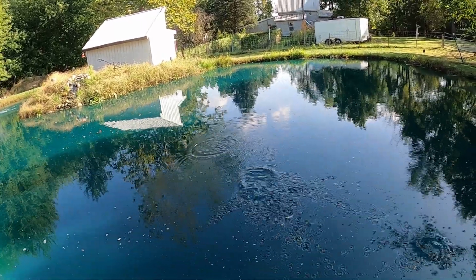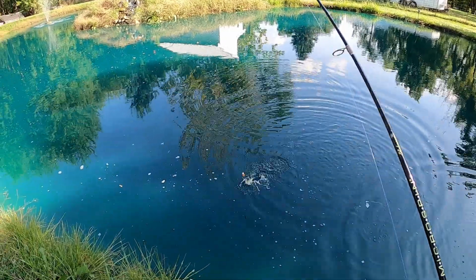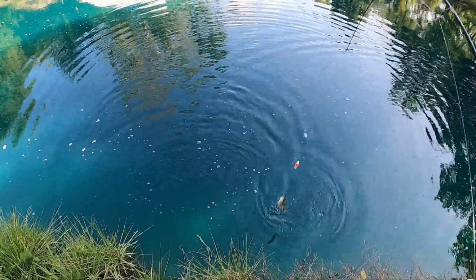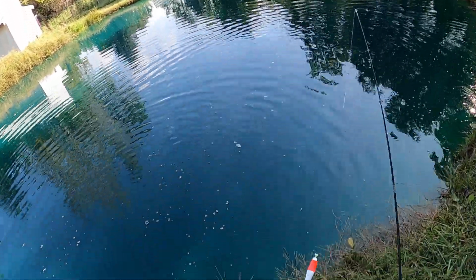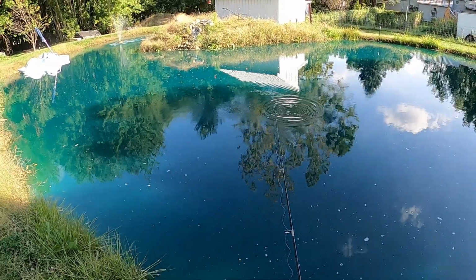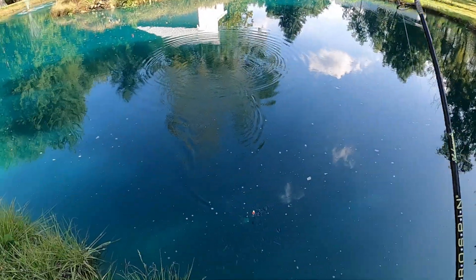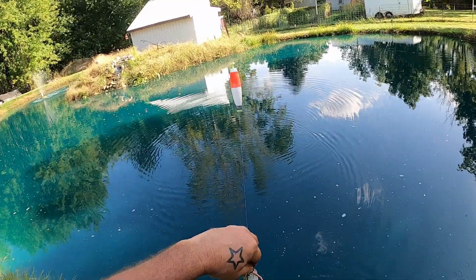Oh, I got a jumper. Oh! Look at him. Ain't even that big. I mean, he's big and fat, but... Chris told me we ain't got into any of the big ones yet. I feel good about that cast right there. See? Now that's okay. It's getting bad.